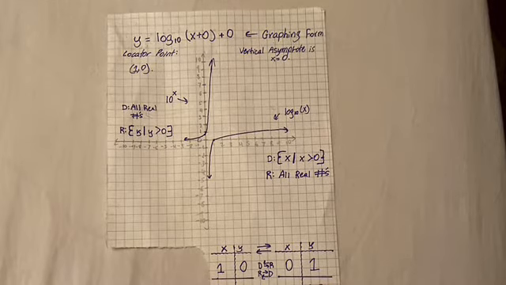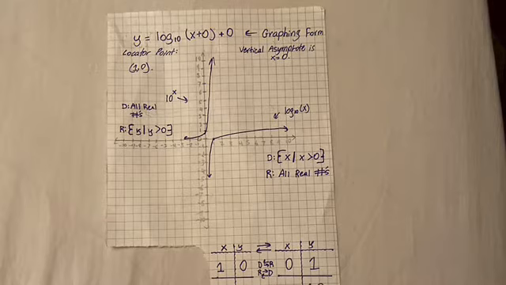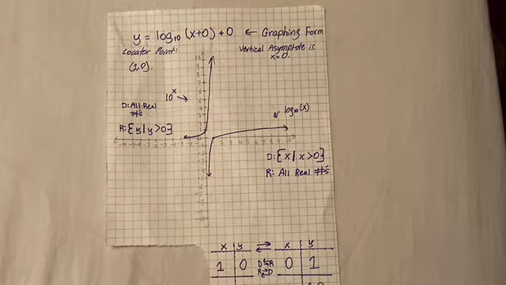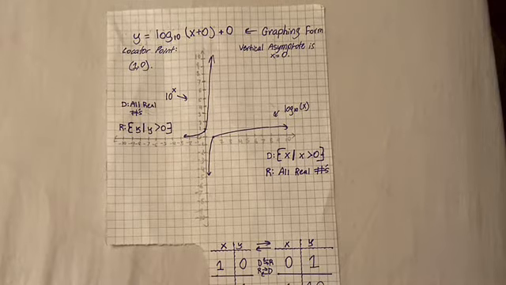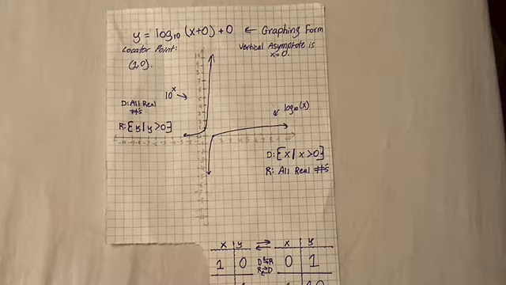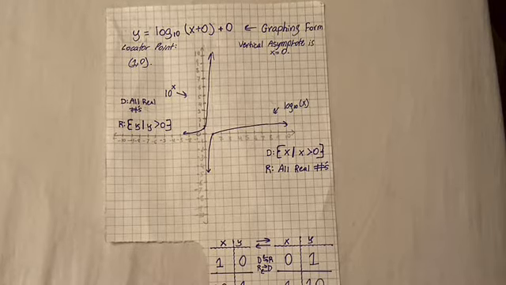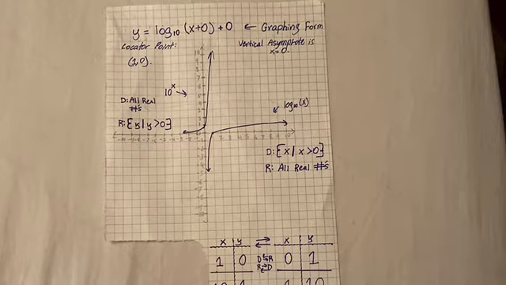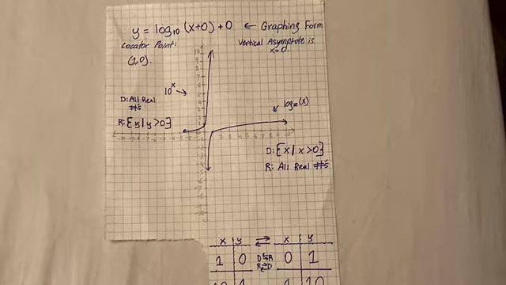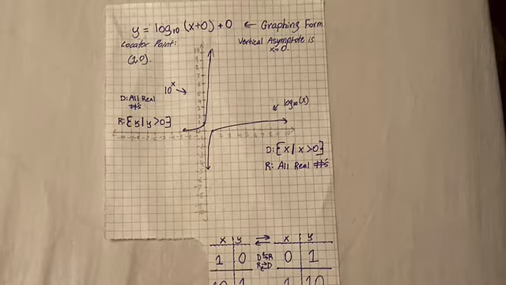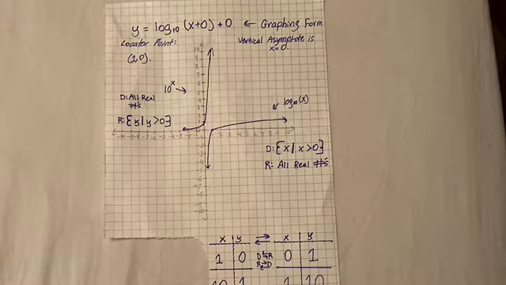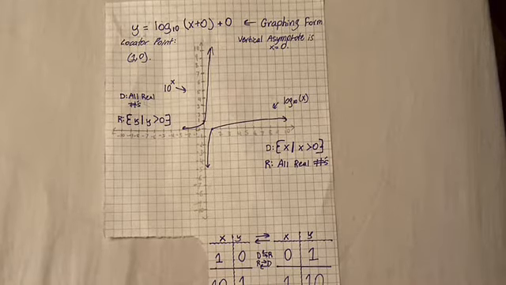Another way to verify is looking at the asymptotes. The vertical asymptote for the logarithm function would be x equals 0. Well then, for them to be inverses, the horizontal asymptote for the exponential function, because it has no vertical asymptote because it's an exponential, would be y equals 0, which is the case here. It's correct. Well, let's take a look at something else.